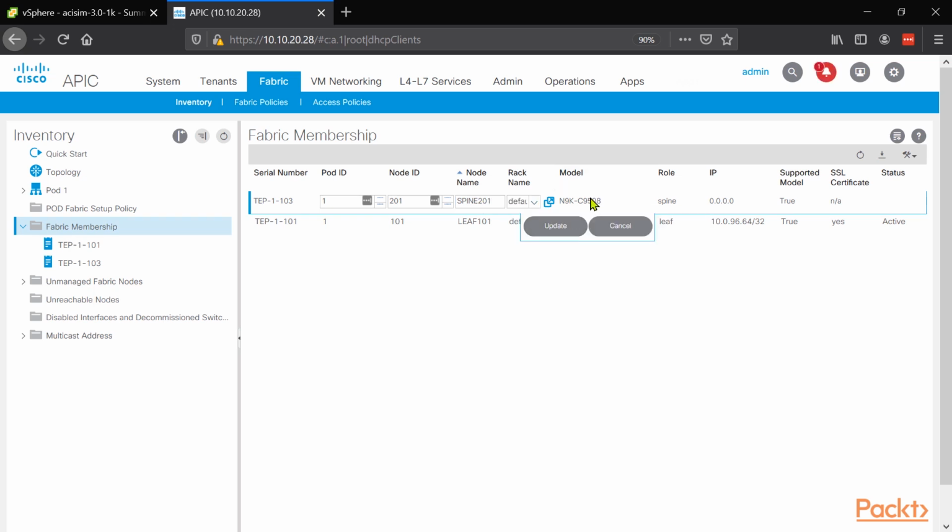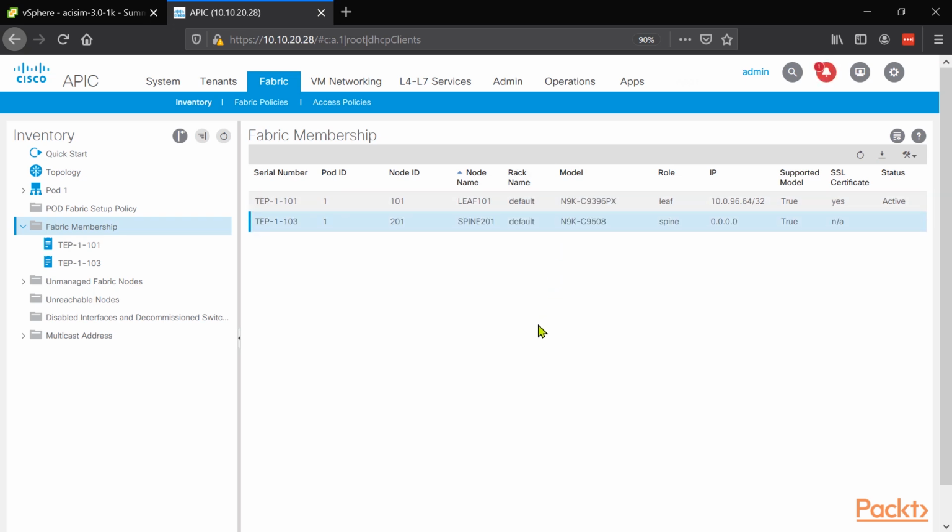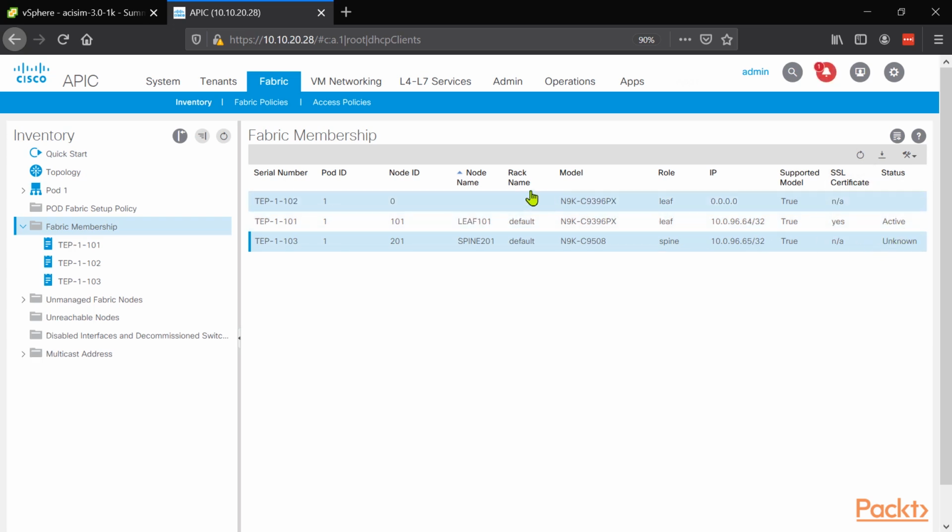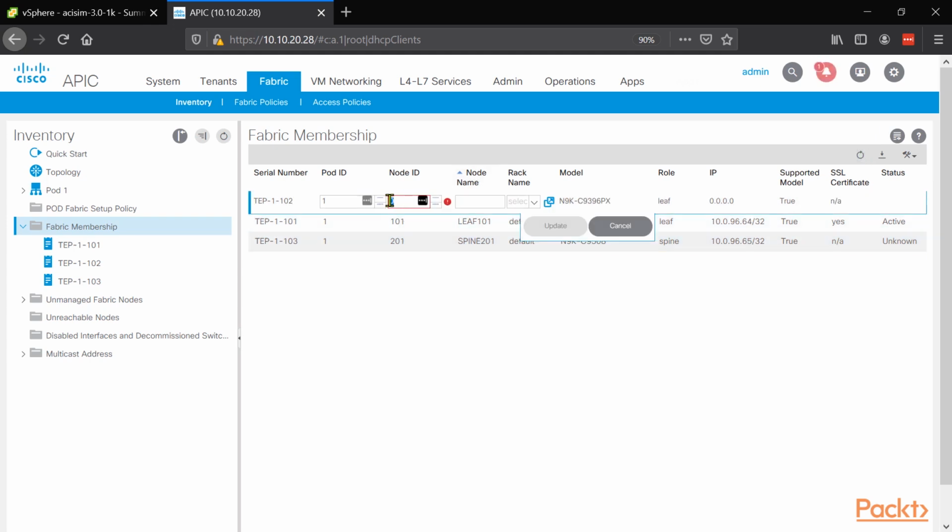Let's select the same rack, and you can also see which model was detected. Let's press update. Now, if we wait a couple of seconds, I should get an IP assigned for this particular device. Let me click refresh. The state is still unknown, but let's give it a few seconds. There you go. Now the spine has been assigned a management IP, or a VTEP address, from the pool, and we should see this become active. Sure enough, it detected the next leaf. While we wait until this becomes active, let's commission that second leaf. We already commissioned 101, so let's commission 102.